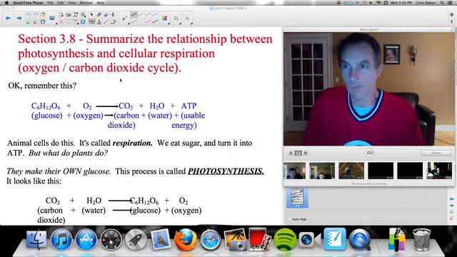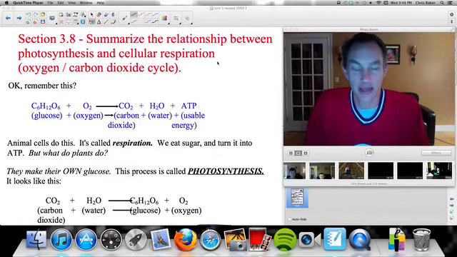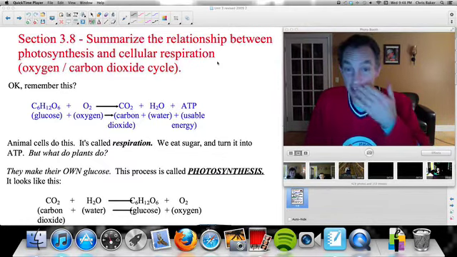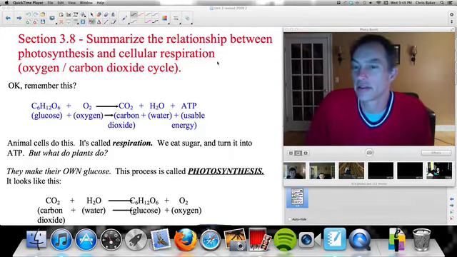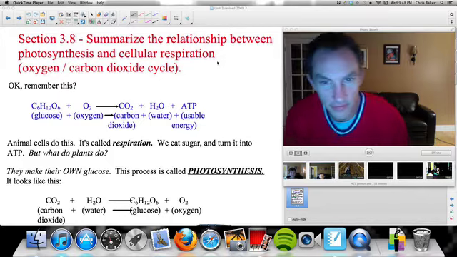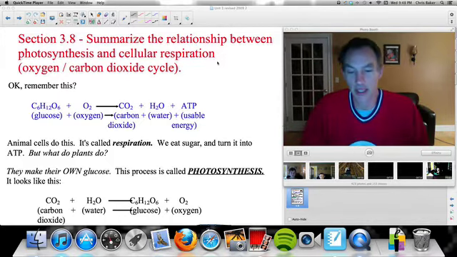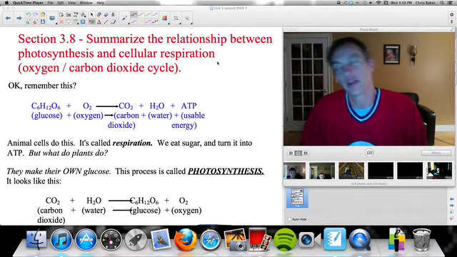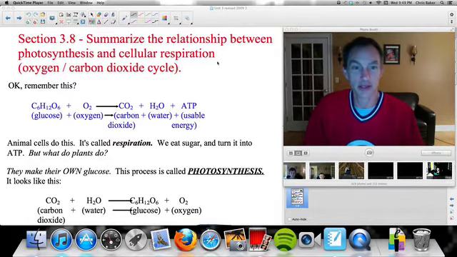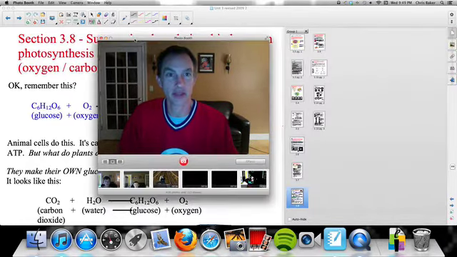I hope that everything's good. I hope that everything's working. And I hope that we get through 3.8. It's not that long of a section, and it's fairly understandable. In fact, half of the section you've already kind of done, and it's just taking that section, which is 3.7, the last one we did, and working it together with this new section.